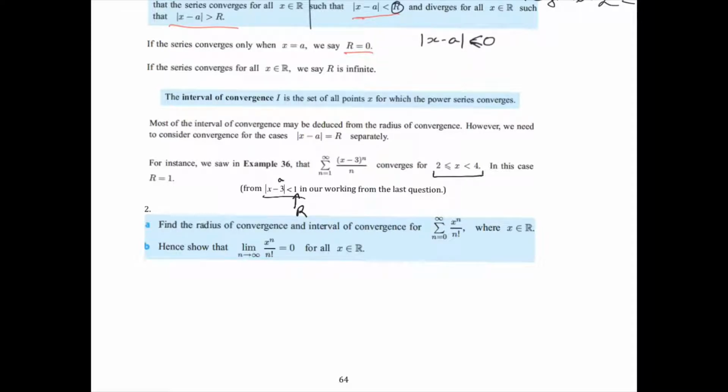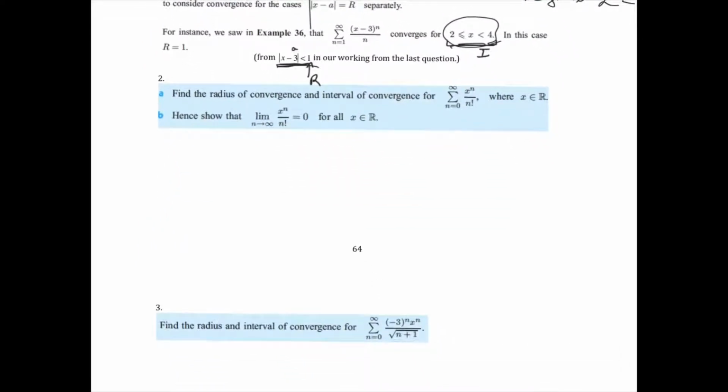And this is like the set of values for the interval of convergence. Does that make sense? So the R is 1, the interval is this set of x values. So see how they're different? But we can use this statement to work out that set of intervals, which is exactly what we did. And we also considered when x equals 2 and when x equals 4 separately as well, which is exactly what they're saying in the previous line. So we've kind of used it already. We just didn't know we were using radius and interval. We actually used them in the previous example.